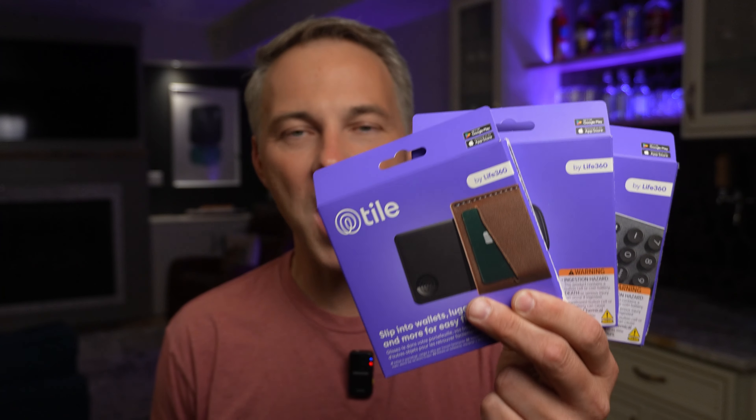What's up, my fellow geeks? I'm Kirk, and here they are — the brand new Tile tracking devices. If you've ever heard of the Apple AirTag or the Samsung SmartTag, well these are very similar. But Tile has been doing this for quite a long time. The question is, can they keep up with Apple and Samsung? So first things first, we've got to get these things unboxed. Stick around for the third one because nobody else is doing a tracker like that.